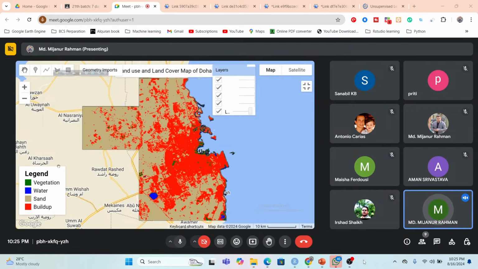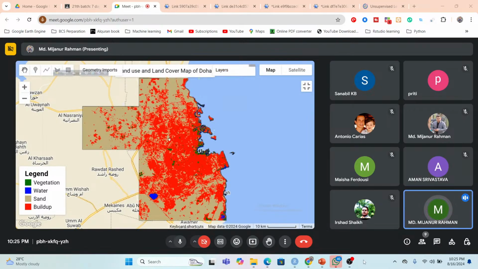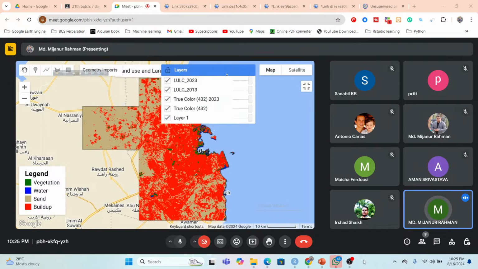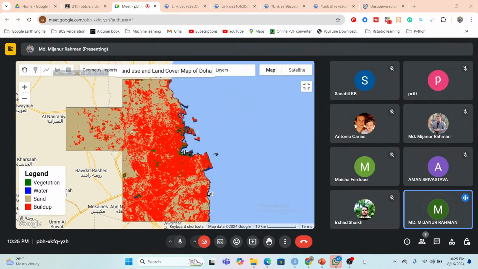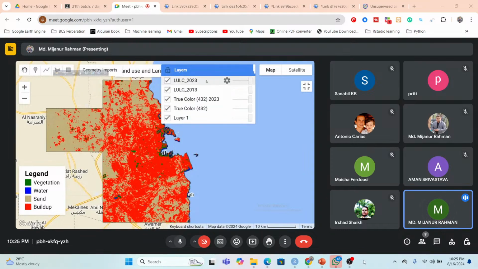Here you can see I already added the legend. Red color identifies the built up, blue color identifies the water body, and this gray color identifies the sand land. This map displays the result for 2023, and also you can see for 2013 we can get this type of map.